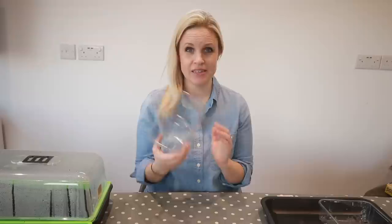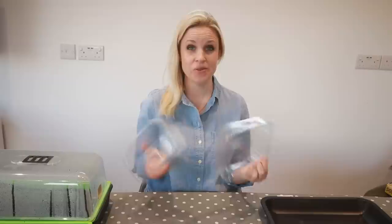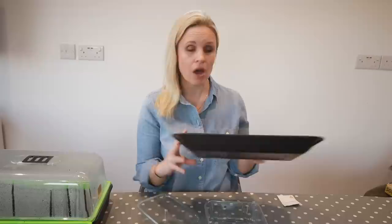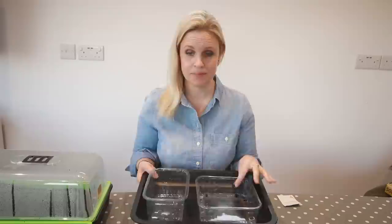Next up, you're going to need something to grow things in. These make perfect containers — this is just a fruit punnet, and this one had some strawberries in it. You may well already be receiving these from your supermarket. We're all trying to do away with plastic, but at the moment these are still in use, so why not get true value out of them? The great thing is they've already got holes in the bottom, so they have built-in drainage — really important when you're sowing seedlings. You will need something to put underneath them, so I've got a spare baking tray that my containers will just sit in, giving the water somewhere to drain.